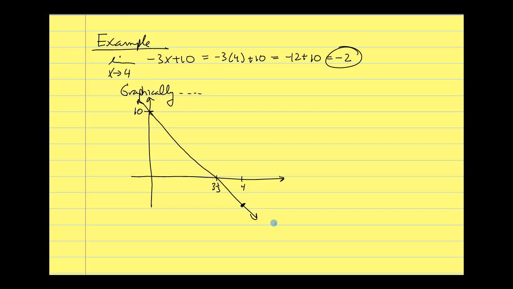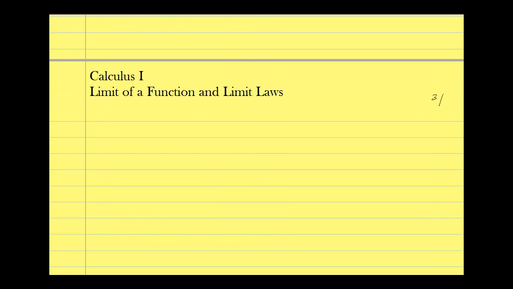Okay, and I would like to know what's happening here at 4. As I approach from the right and from the left, it looks like it's agreeing for my limiting value to be right out over here. Again, my graph doesn't show this accurately at all, but negative 2 would be reasonable. So the graphical approach supports plugging directly in. Let's go ahead and look at another example.